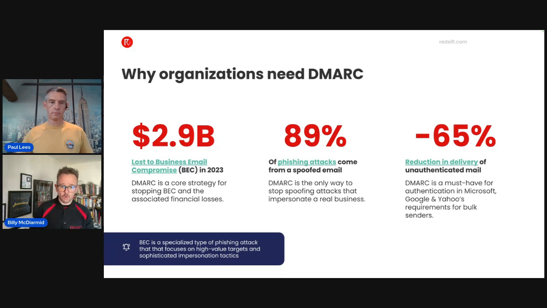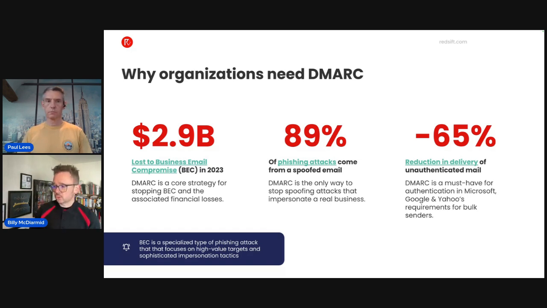But also there is a high volume of unauthenticated mail that is still being sent out across the internet. Now, all that unauthenticated mail that shouldn't be sent isn't just phishing, by the way. It's actually legitimate email services. It's where someone in an organization may have legitimately set up a new finance system, a new HR system, or a new marketing system, which is probably the most common one for this audience. And they've started to send out email, not realizing that in order to send email out as your domain, it has to be authenticated using different protocols as well.